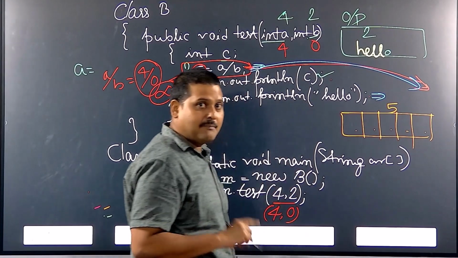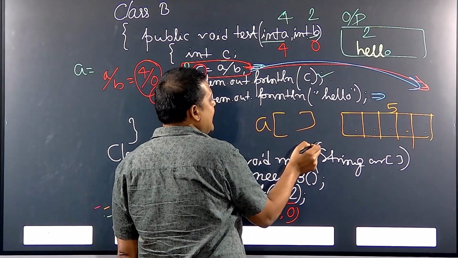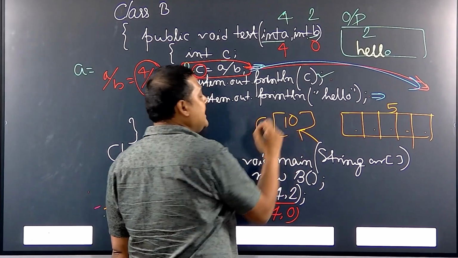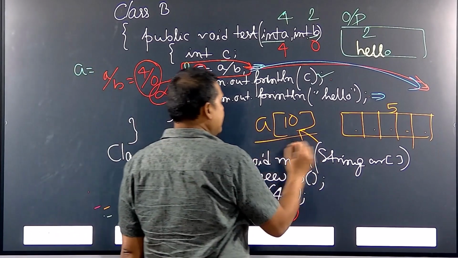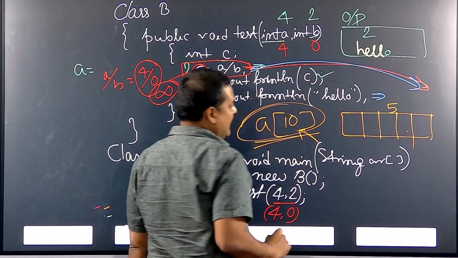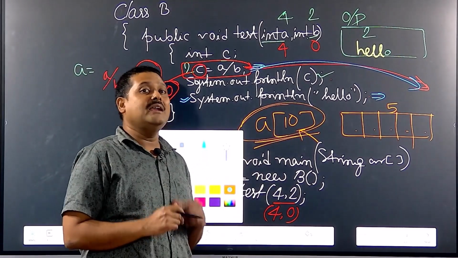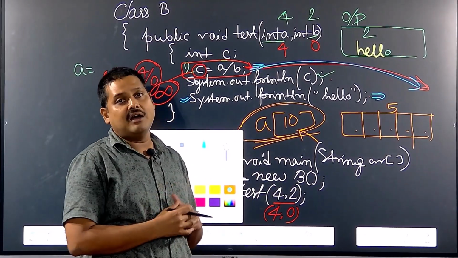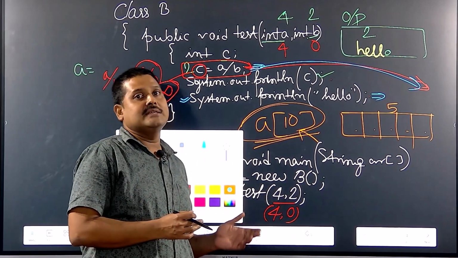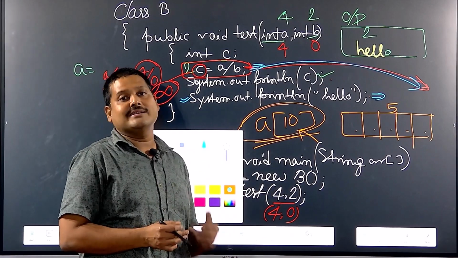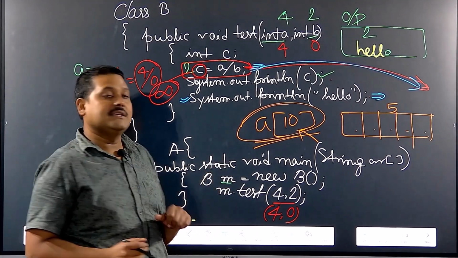But say at runtime, by mistake, a value comes from another module, and we try to access the value at a of 10. That is also a problem. This type of exception is called array index out of bound. In Java, for every unwanted case, or for most cases, different classes are defined, and all these classes take care of those exceptions.